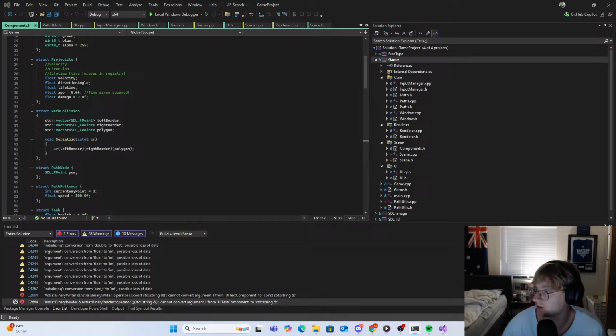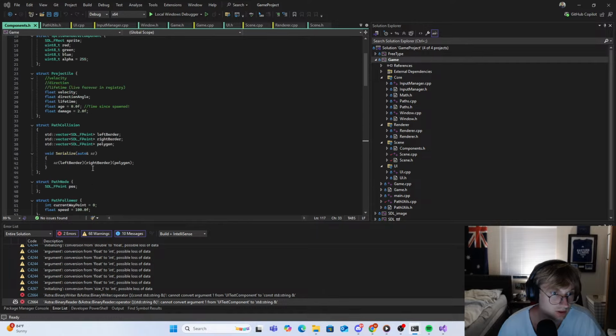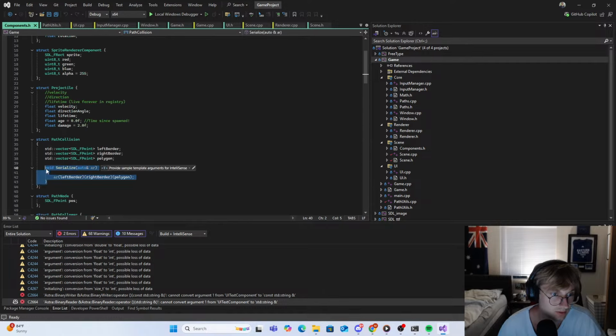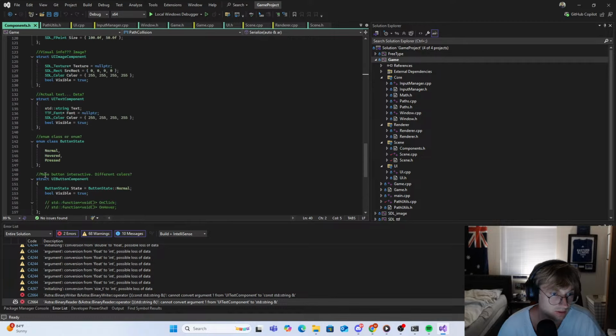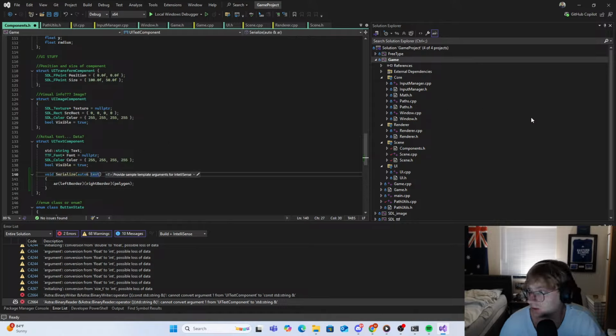Fix this: add a serialize function to UI text component that correctly handles its members. So we need a serialize function over here. We need the same thing as this here. Void serialize. I'm gonna put it here in our UI text component. Void serialize. Instead, we want text.